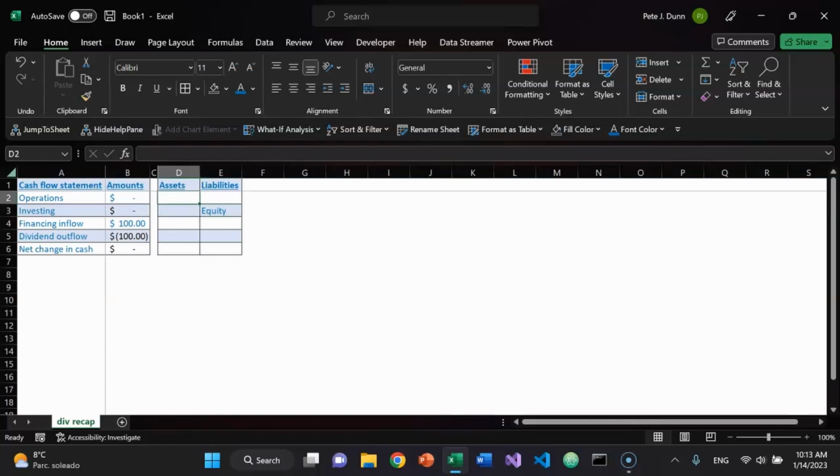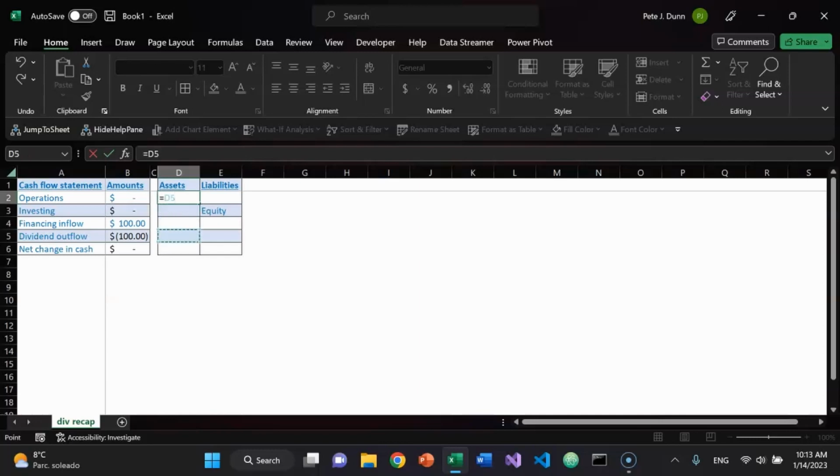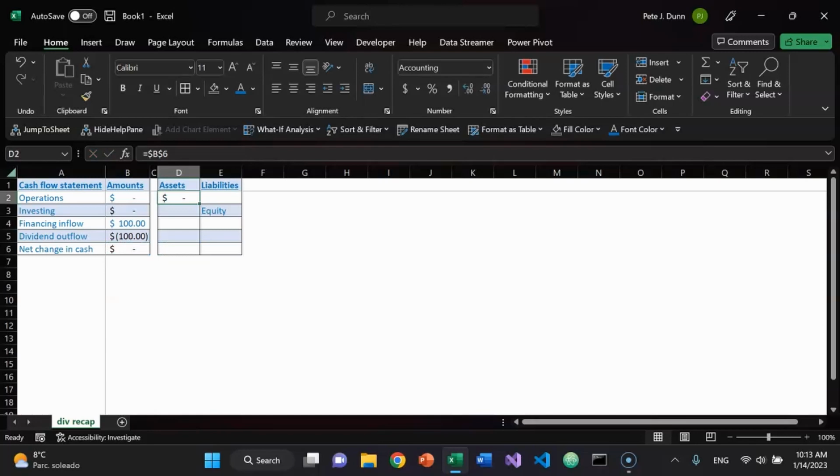So assets are not changed because there was no net change in cash. So we can just set that equal to the net change in cash. There was no property, plant, and equipment purchased, no net change in assets.